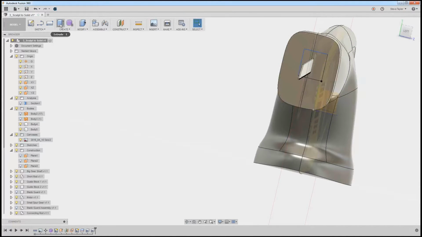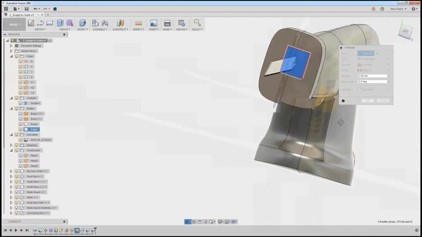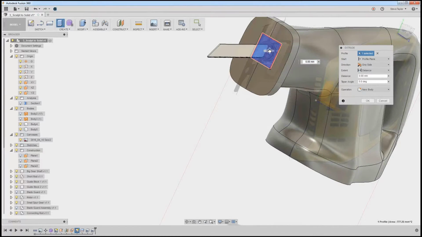I can actually now extrude that sketch. If I pull my arrow inside, what you will notice is it's starting to cut through everything. As I pull it, everything starts to disappear.